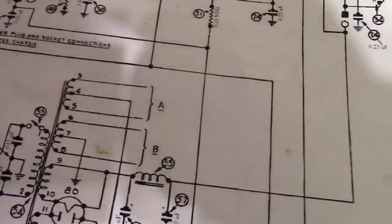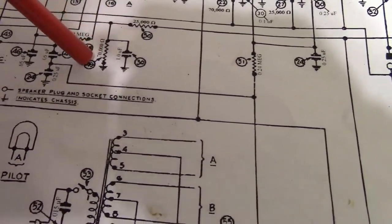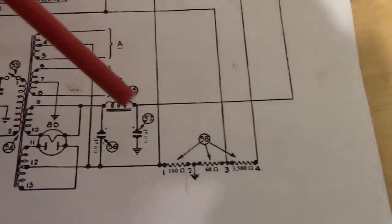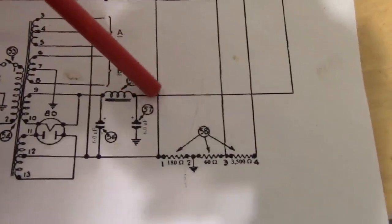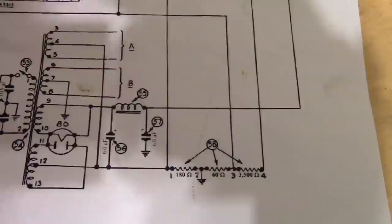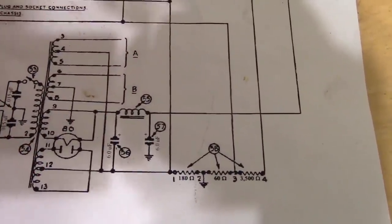Well, there is a little bit of a load. I traced this out, and with all the tubes being cold, there's a 25K resistor and then a 70K resistor. So basically, it's about 100K to ground. You could add another resistor going to ground, add more of a load, but that load's always going to be there, so it's going to pull down the B plus at all times.